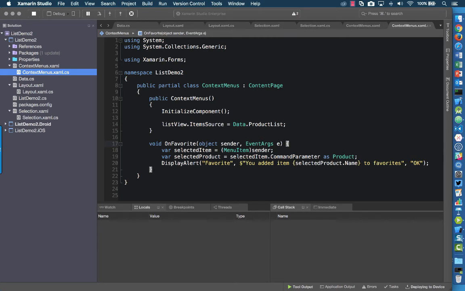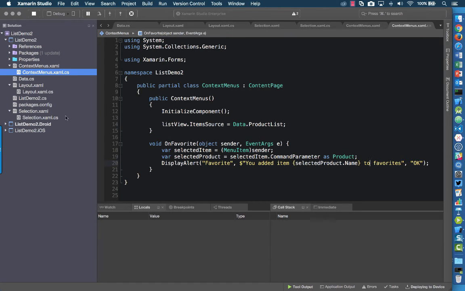Now this syntax here is actually something in C# 6 called string interpolation, and Xamarin supports it. So what's happening here is preceding the string with a dollar sign, and then inside of curly braces you can put expressions, and the value of the expression will be inserted into the string.